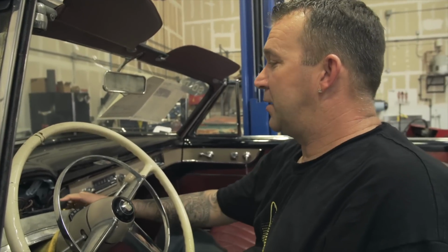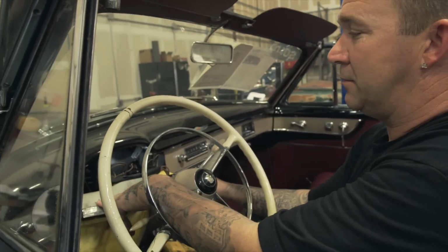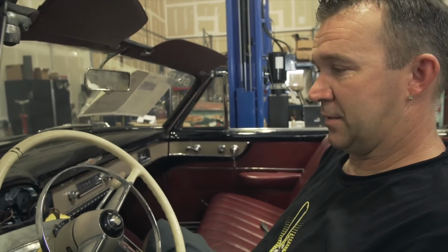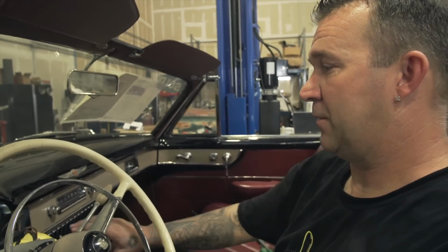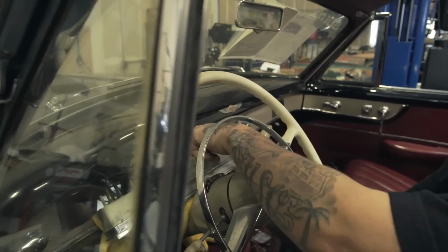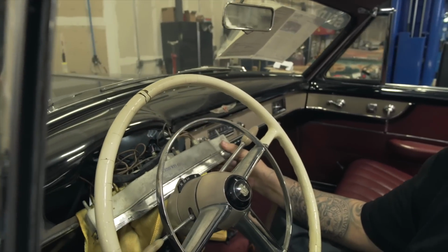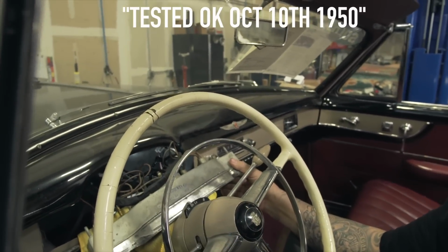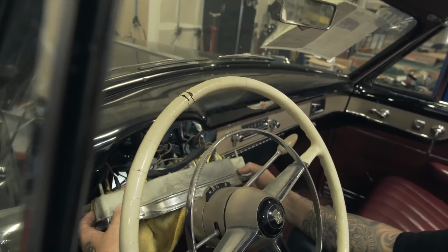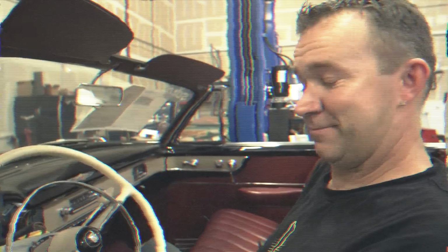So I finished up doing the gauge conversion. It has a resistor box. It's American Vintage Parts. They sell this kit, which comes complete with everything you need, from the alternator to all the other parts. So we're just trying to keep it looking as factory as possible. We ran our wires through here in the cloth, and you can still see the tag, tested okay from October 10th, 1950. So we're getting through it, and that'll get us going.